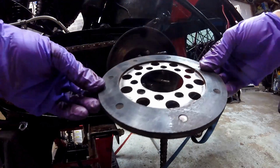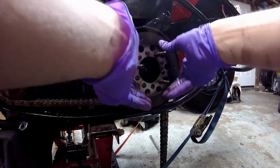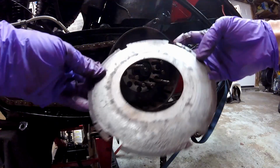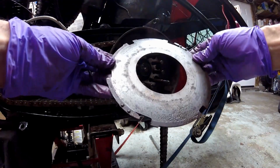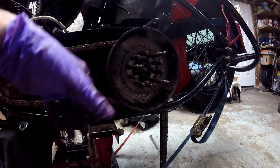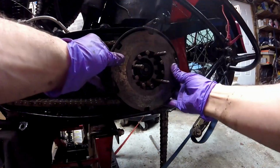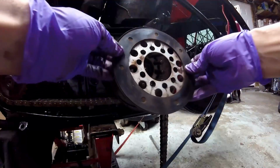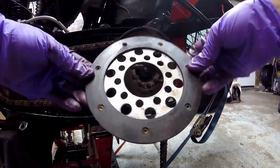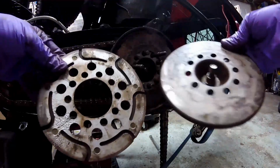Next thing you want to do is install the steels and the frictions. The first thing I'm going to put in is a friction. Then a steel. This steel says out, so that puts these anti-rattle balls in the right spot if you have those. Then a friction, and then a steel, then another friction, then a steel, and the last one you put in is this friction. It has a friction on one side, it has metal on the other, and the metal faces the pressure plate.